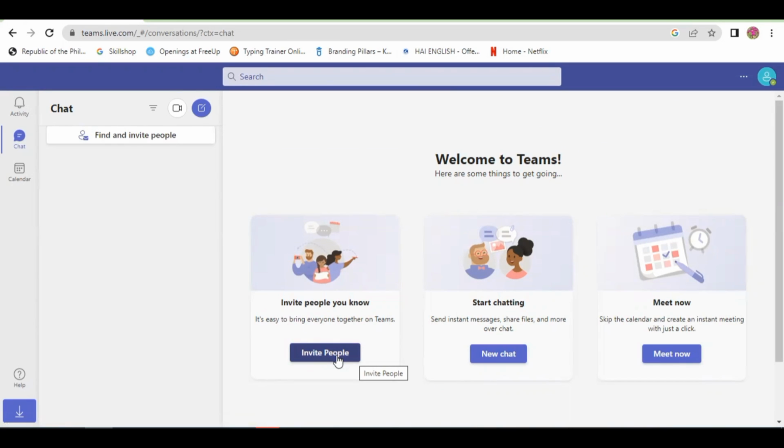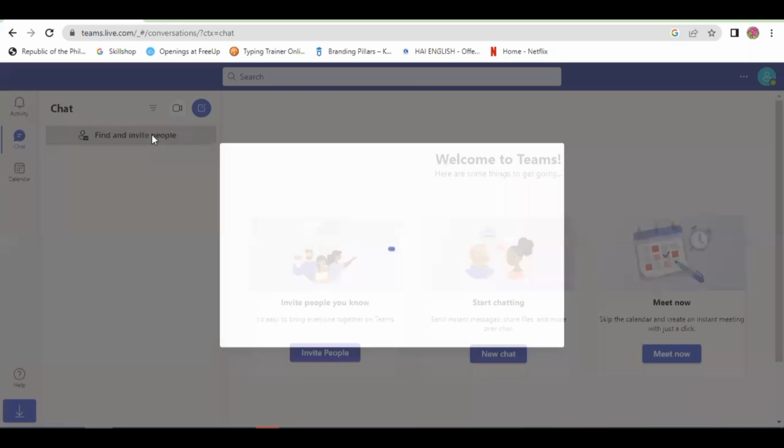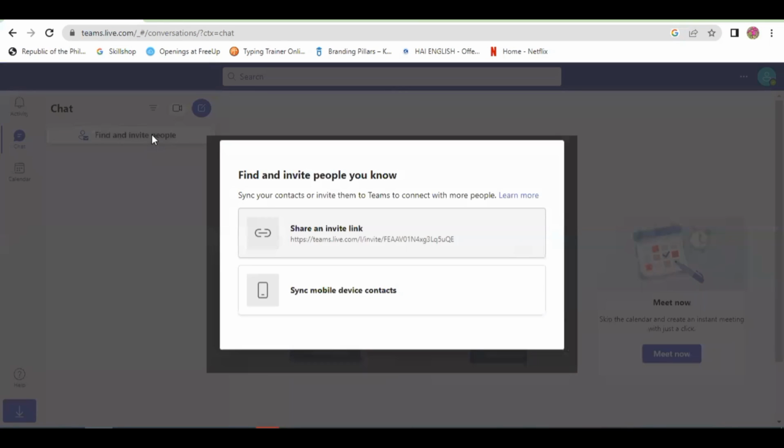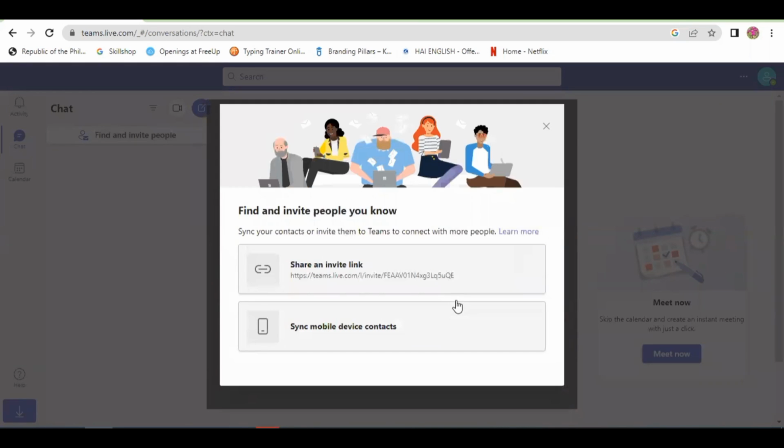Let's try to click Find and Invite People. Find and invite people you know. You can share an invite link, you can copy that, or you can sync mobile device contacts.